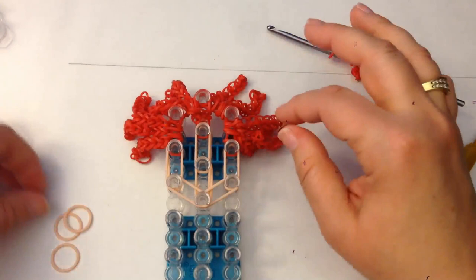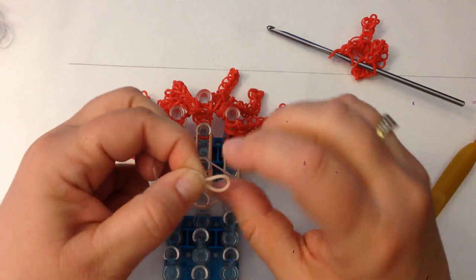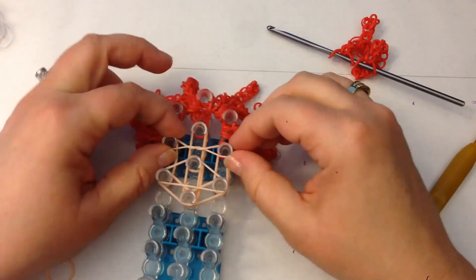Doing a crossover band, so a single band, and stretch it across like that. Then another single band, you're going to twist it 3 times. So once, twice, and 3 times. Place one side here where we're going to put the eye, and the other one goes the other side where we're going to place the eye. These are silicone bands. They have a nice result, but they're quite tricky to work with.